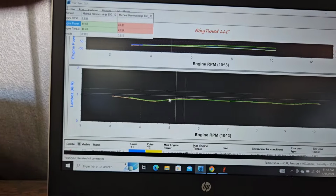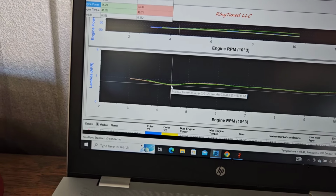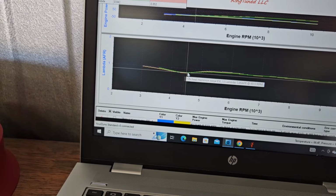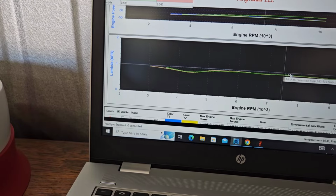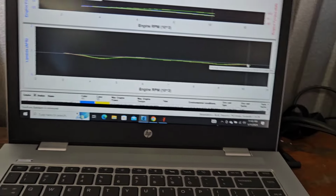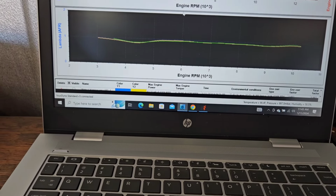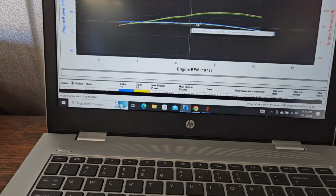Oh, and our fueling, by the way, 0.84 lambda at peak torque, so I always go fatter at peak torque to bring peak torque up, and then a little lean back up, and we are 0.94, 0.93, 0.92 all the way across, which is about 13.2, 13.3 AFR, for those of you who watch Chris Moore and them who don't tune in lambda. So we are spot on. This tune is done, guys.